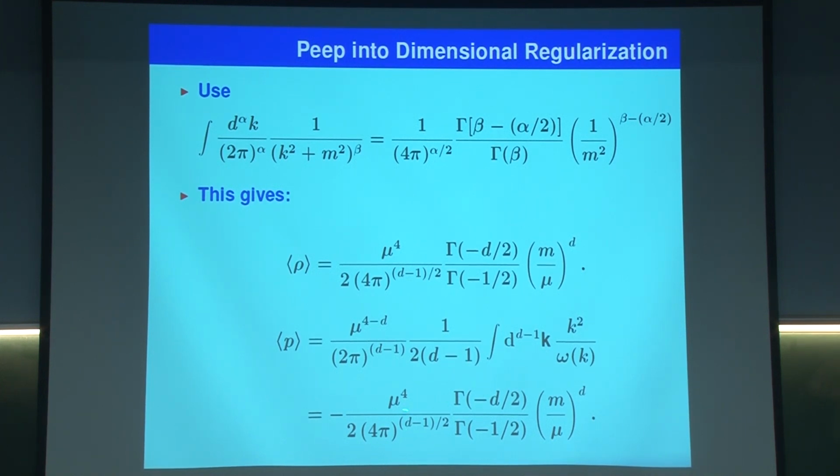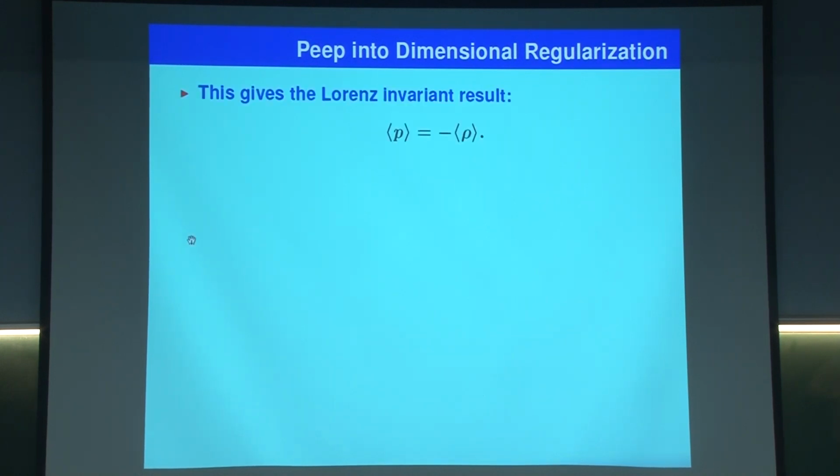This is very nice. So, if you compare this with this, you have this nice minus sign, everything else matches. Of course, what you have proved is infinity and minus infinity, but if you do not worry too much about it, you get an equation of state which is p is equal to minus rho. What it tells you is that we have used a Lorentz invariant technique for regularizing the cosmological constant, and when you do that you get a Lorentz invariant result, which you would have almost guessed. This is what the cosmological constant should give.